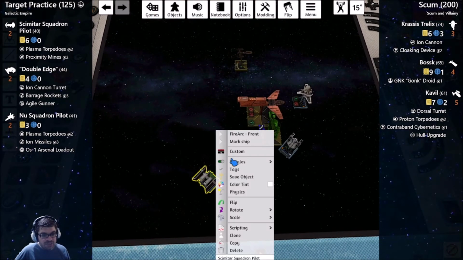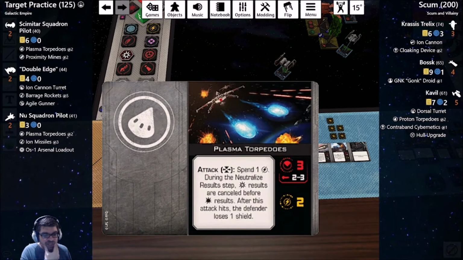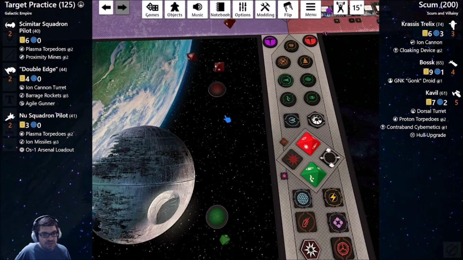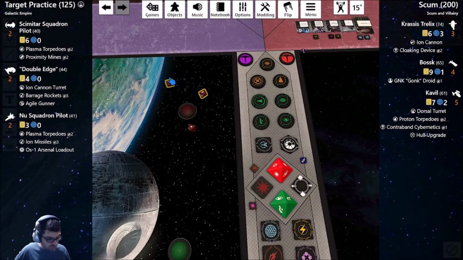All right. And then my TIE bomber is going to unleash plasma torpedoes onto Nick. So it's target lock, spend 1 energy, cancel crit results before hits. Okay, after this attack hits, the defender loses 1 shield. So assuming I hit you, you lose an extra shield. So I'm just going to roll 3 dice. Hit, focus. I'm going to spend my target lock to reroll the 2 focus dice.